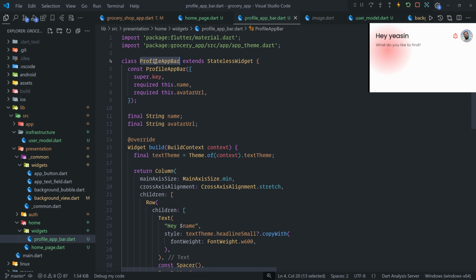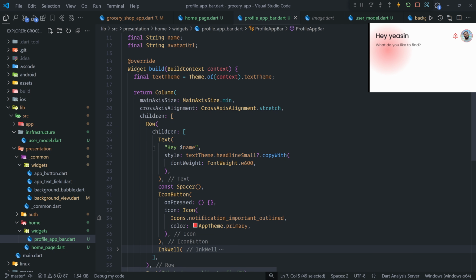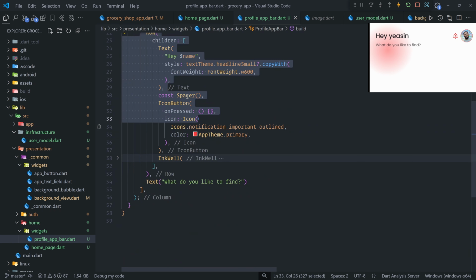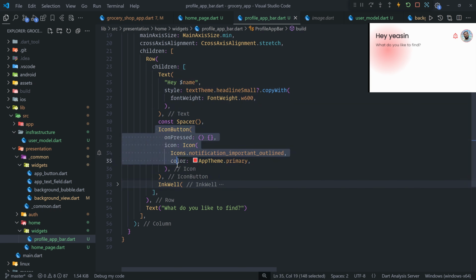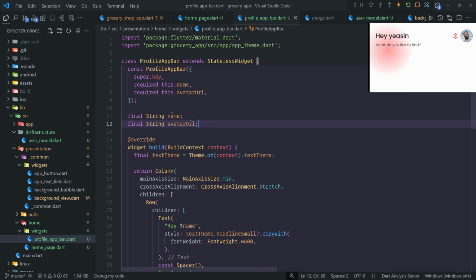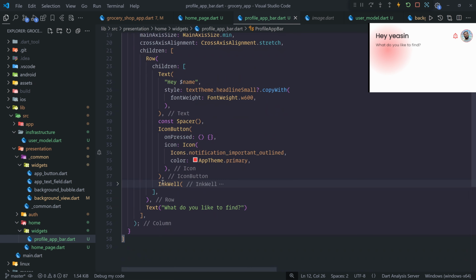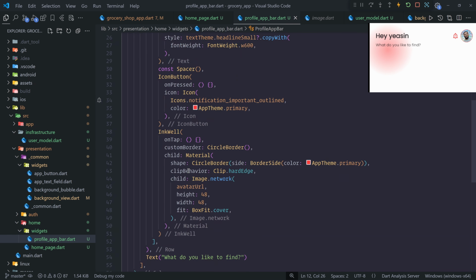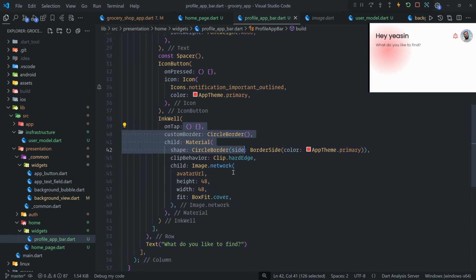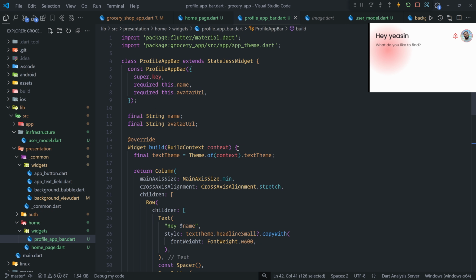So what we have done on profile AppBar, we have created our constructor and got those two things and used this and placed in a row our name and the icon for the notifications. So actually we can, yeah, we'll just directly navigate from here, but I prefer using a void callback from this position. And we also have another one, notification, so we need to pass two different things. I'm not going to pass it here.